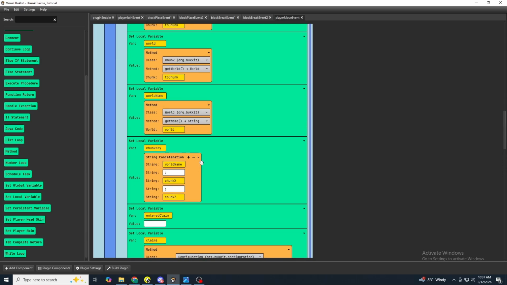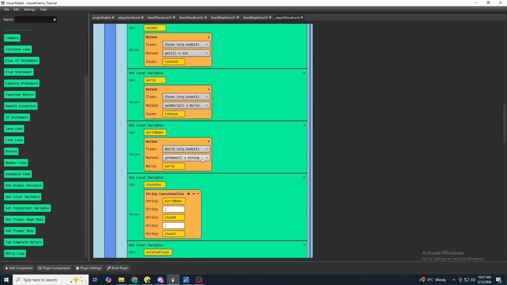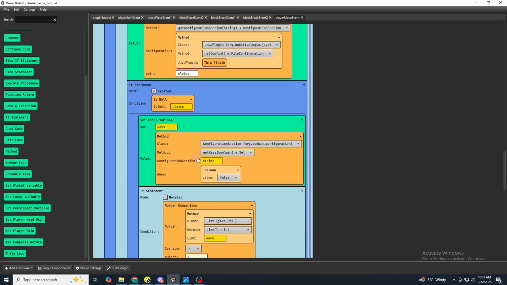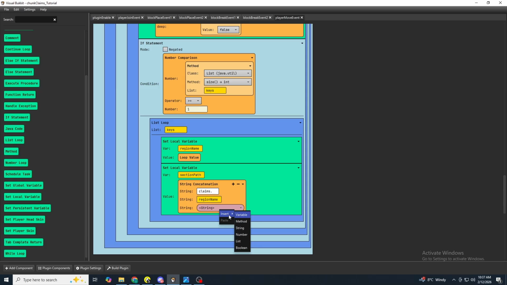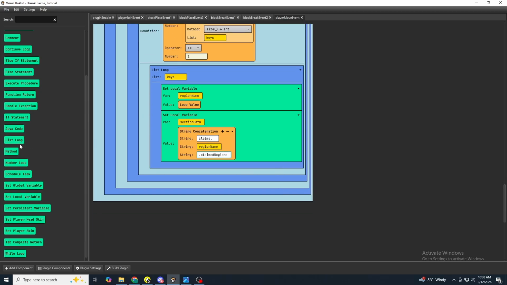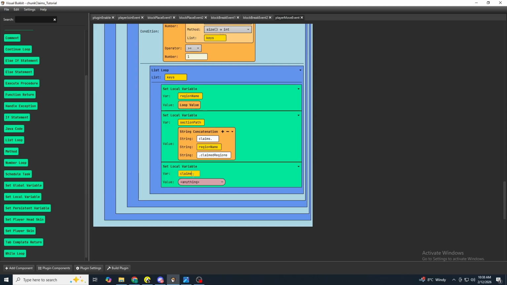And we did get that, right? No, we haven't yet, so I think, actually, let's do region name instead, and that'll be the loop value. So then we'll do plus, insert string dot claimed regions. And that'll be that.